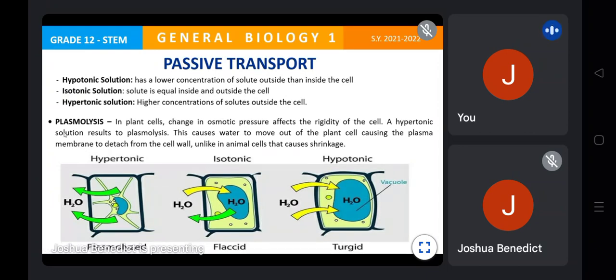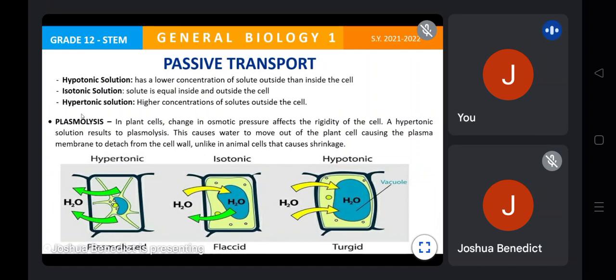However, pagdating sa hypertonic solution, there is a different reaction to the cell between plants and animals. How is that different? Kasi 'di ba, plant cells have cell walls. So, notice sa hypertonic solution, pag lumabas ang tubig, nag-shrink yung cell. However, in this case, hindi nag-shrink sa plant cell. Sa animal cell, it will shrink, but in the plant cell, it will not. Bakit po? Kasi po, may cell wall pang nagsusurround sa labas. What only happens is plasmolysis.